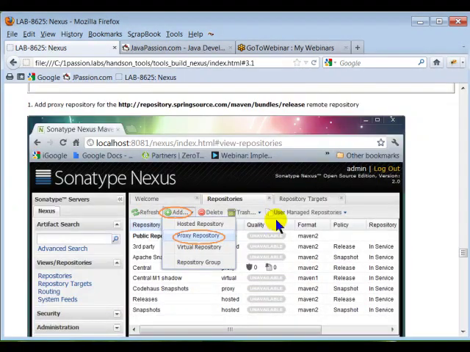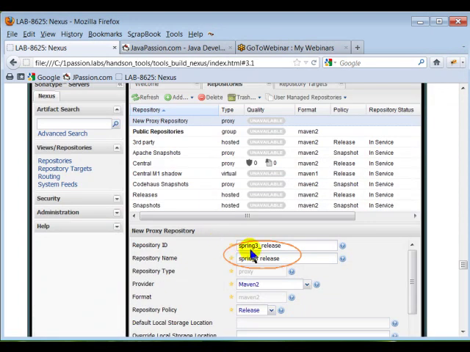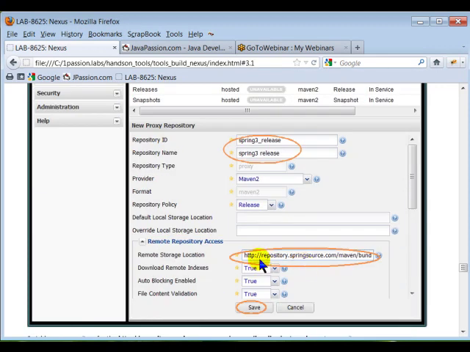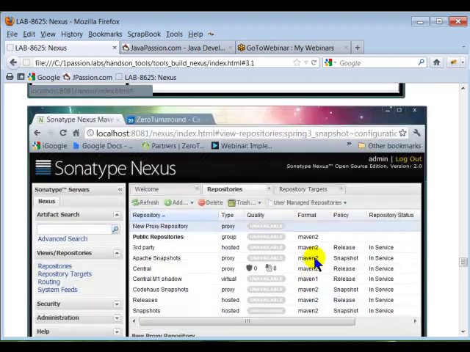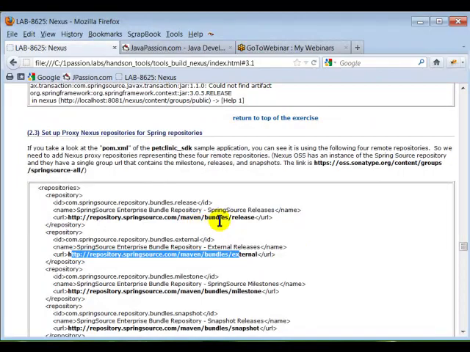Okay. So now what we're going to do is add the proxy repository. We're going to click Add and Proxy Repository. And then you're going to add Spring 3 release and Spring 3 name, and then provide the repository server location. There are in fact 4, and these are all different locations.